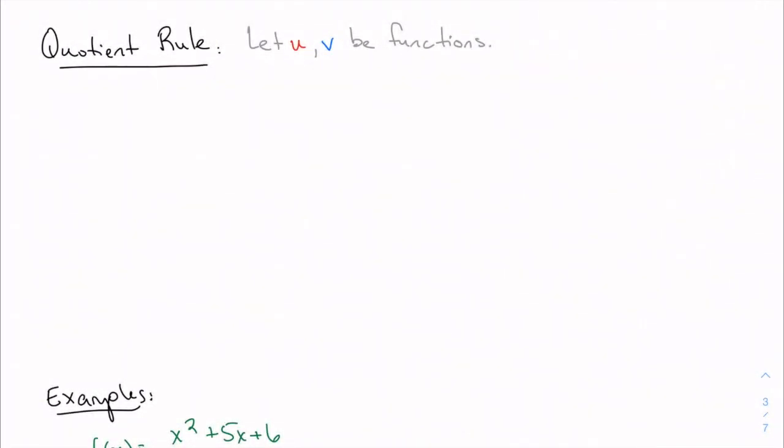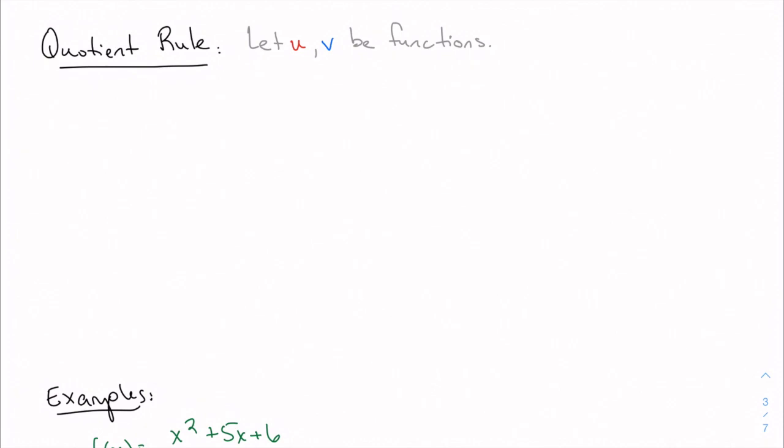So we left off in 4.3 talking about the power rule, we talked about what to do with the sum or difference of functions, and we talked about the product rule. So we have two operations left. We have the quotient rule, so with division, and then we have what to do with the composition of functions.